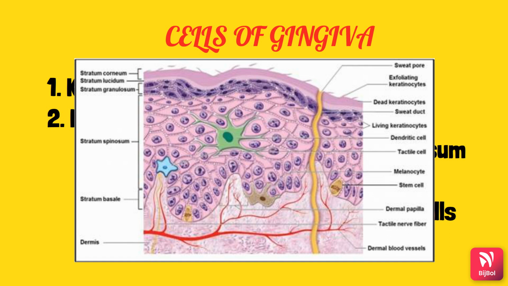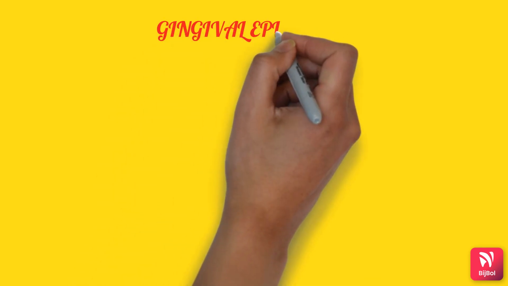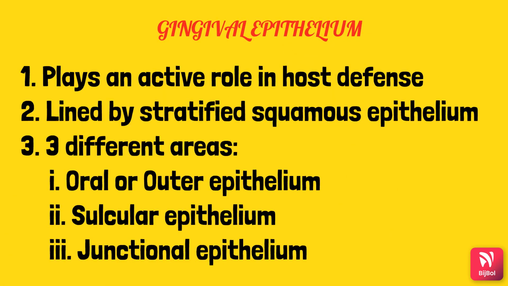Now, we will learn more about the gingival epithelium. The gingival epithelium was thought to play a very passive role. That is, it was thought that the gingival epithelium only acts as a physical barrier to infection. But later, research revealed that the gingival epithelium has a very active role in the host defense.